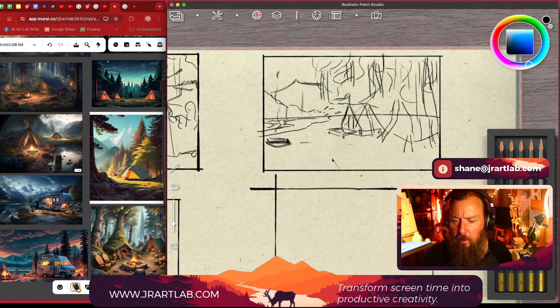Okay, so there we have a fire over here by the water. We have some pebbles. So we call these little things thumbnail sketches. It's one of the things that we try to help people work into their process.